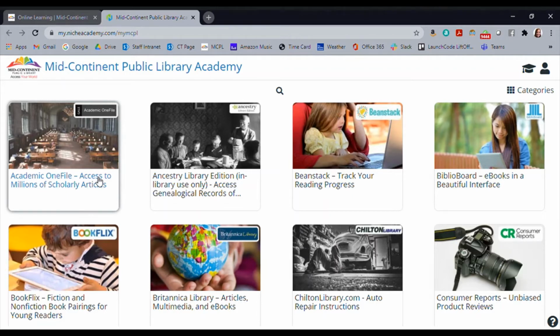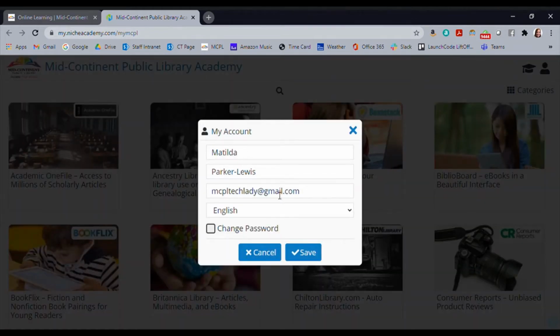This is the Niche Academy homepage, or really just the main page. Across the top here, this option over here on the right is just kind of like the home button. If you click on that, generally it'll bring you back to the top main screen or main page. And then the next one over here is your account. You can log in and create an account. So you can click on My Account. That's just going to bring up your information.